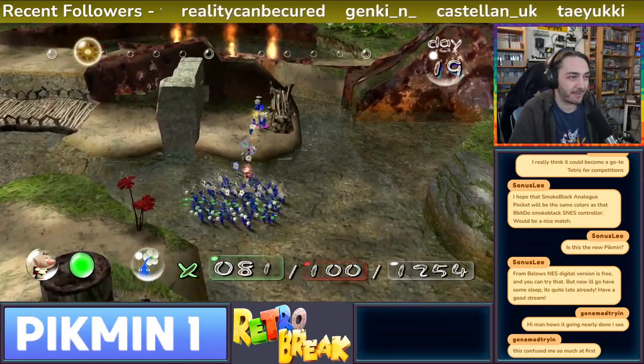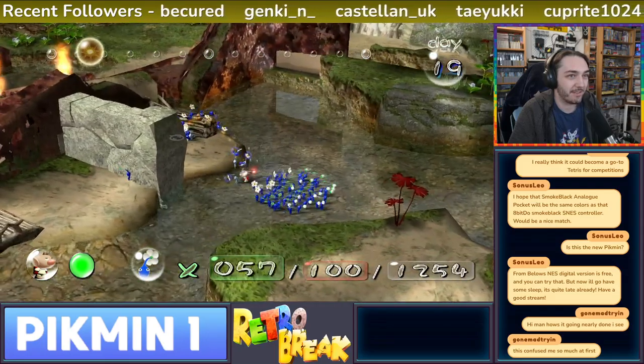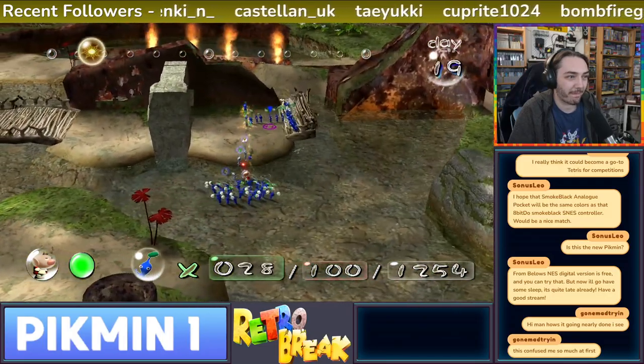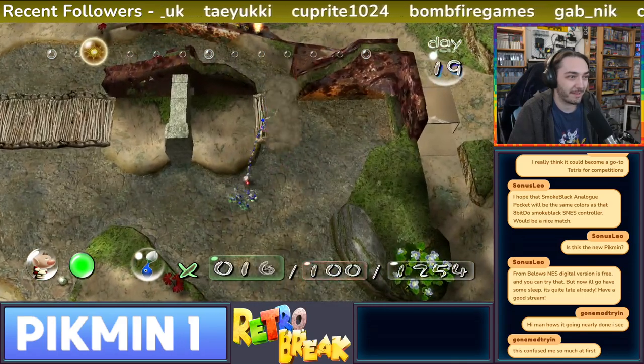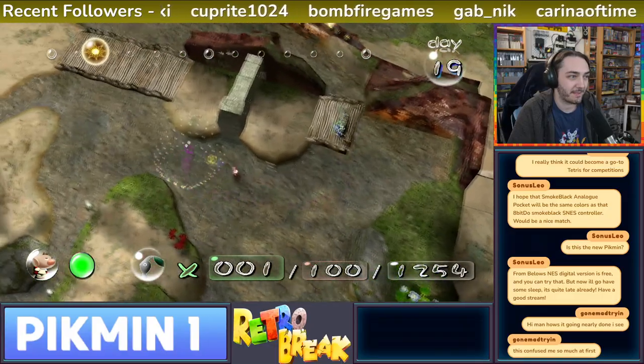Okay, bridge number two. Looks like we need some red ones over there to get through all that fire as well. And then we need a bunch to push that at the back. I suppose the idea is to blow the wall up before you make the bridge, but I'm doing this the hard way. Let's see how much we can get done in one day.